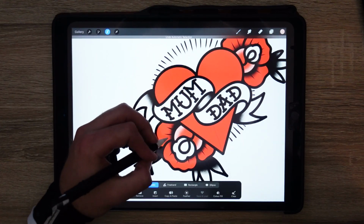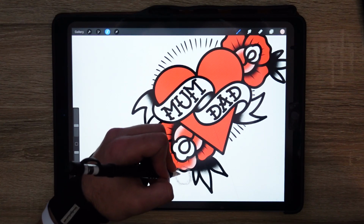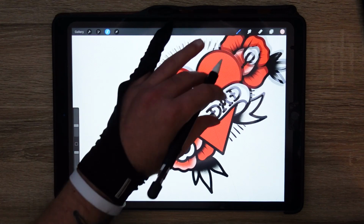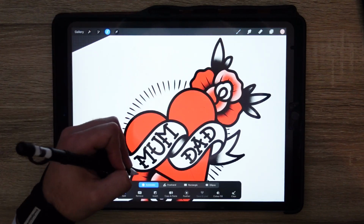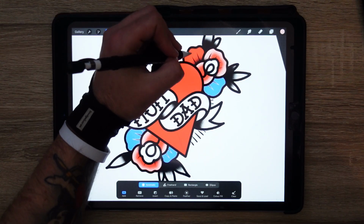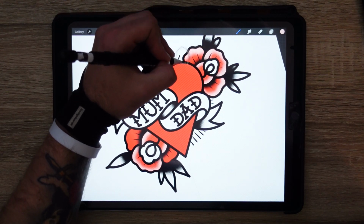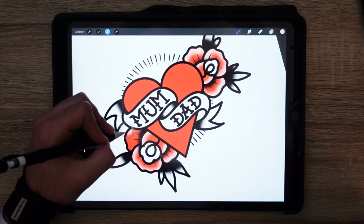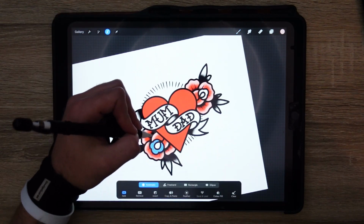And then do the same on the leaves. I'll select these two to begin with, just so I can get up to the edge without going over the other leaves. And then do the other two. That's the handy thing with a selection tool, because it keeps it within the area, it just avoids you working over into other areas, which you don't want.